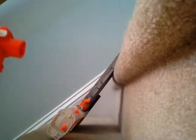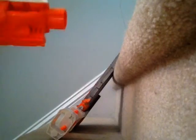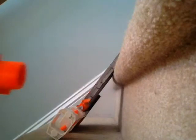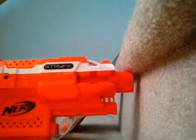The thing that I like about the 6-dart clip is that since the spring is so low, once you've loaded the 6-dart clip and put it into the Strife, you can't even tell if it's loaded. So you can actually just pretend like it's full and say 'get on the ground!' or something like that, because you can't even see. Let me load all six — this will take a second, guys. You can't even see if that's loaded.